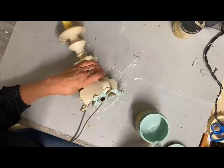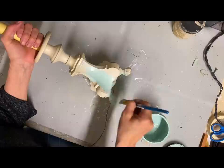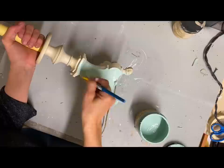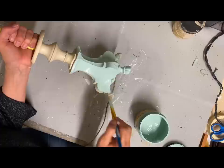So I give this two coats of the color sea glass. I didn't bother using the slick stick on this one because I think this was some sort of metal on the bottom, so I wasn't gonna have to worry about it not sticking. So this got two coats of the color sea glass, and then I let it dry well. And then I'm going to be using a white wax on this.